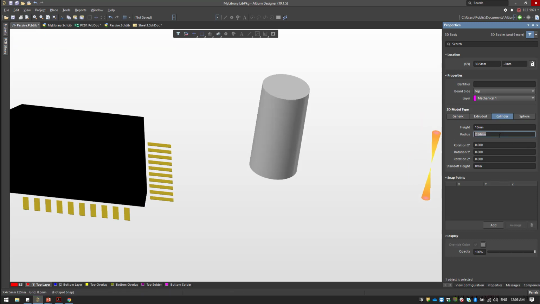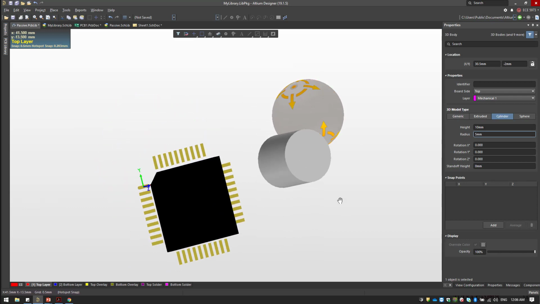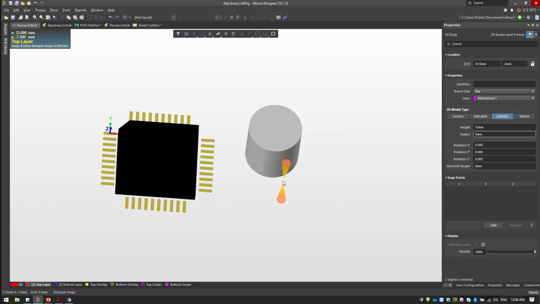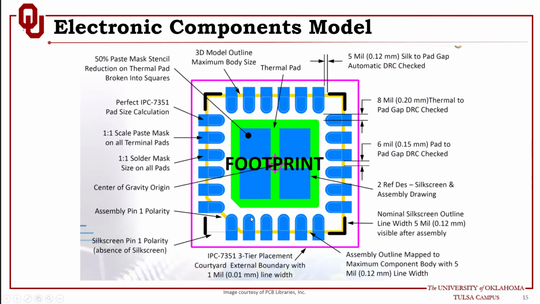This is the radius 5. Yeah, you can create multiple objects and try to combine these to create another thing like this one. So you have a cylinder and you have an extruded body, and you combine both with different colors, and you have this 3D model right now. Generally you can find 3D models in this website or other websites. It's not the only one. So this is what we talked about as well.